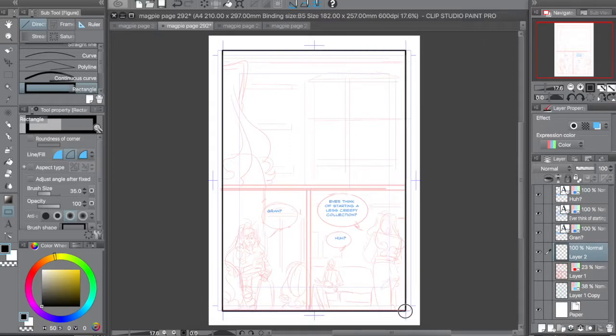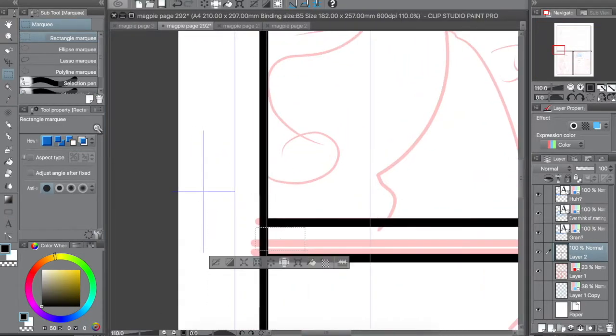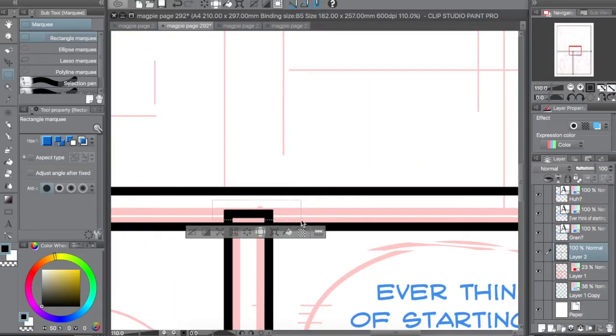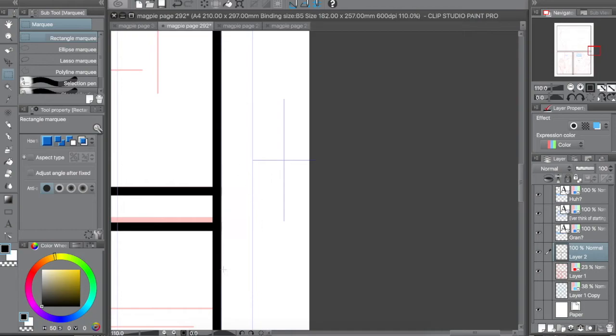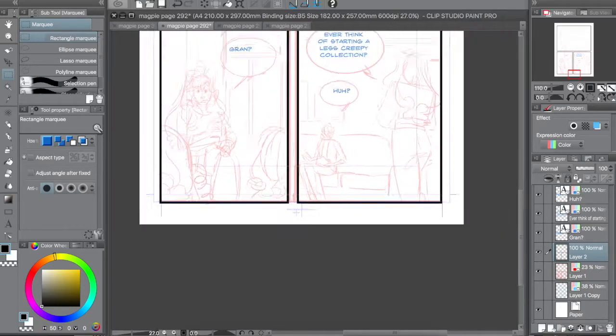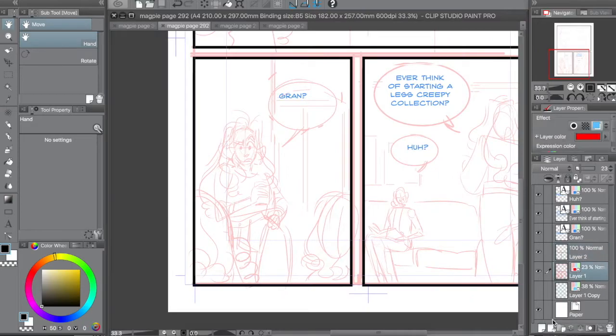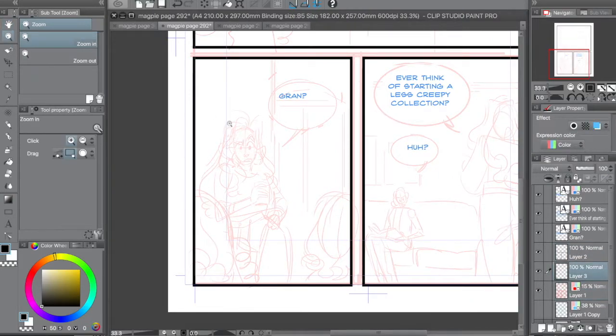And then Photoshop, of course, is one that I use all the time. I use it when I'm working on something for print that isn't black and white, because Clip Studio Paint does not support CMYK, which are ink values that you use when you're printing, but Photoshop does. So when I'm doing something for print, like a book cover or a color book that I'm planning to print, I will use Photoshop because it's much easier to get the colors correct.